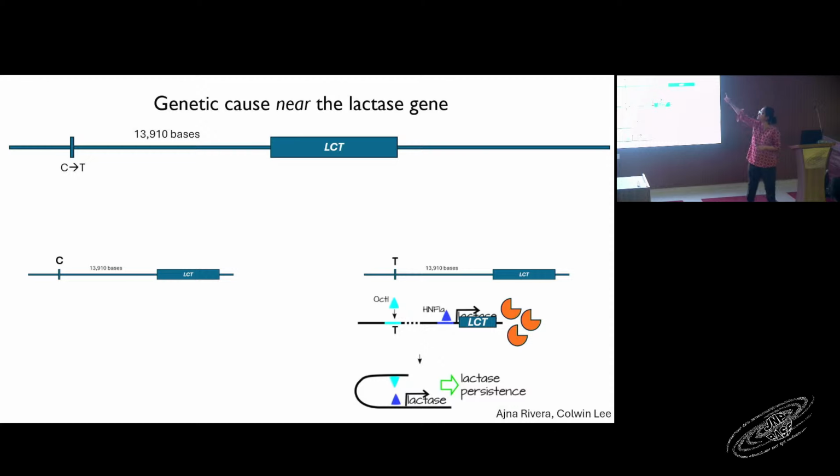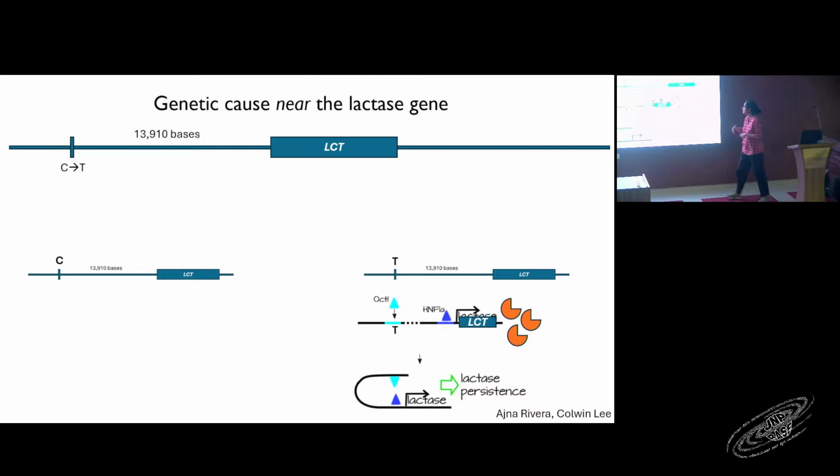So having a T allows you to produce lactase into adulthood. Why is that? How could that variant, which is a little far away from that gene, what could that be doing? They found that having a T at this position actually influences whether this other protein called OCT1 can come and bind to this piece of DNA, right? So having a T at this position means this other protein comes and binds to this piece of DNA. And the DNA then does this cool looping thing in the cell where this part of the DNA loops with this lactase gene. They come close together. And the presence of this OCT1 protein tells the cell, listen, switch this on. I want this lactase gene to remain turned on. Do not turn it off. In the absence of this, it's less likely that the lactase gene would be turned on.